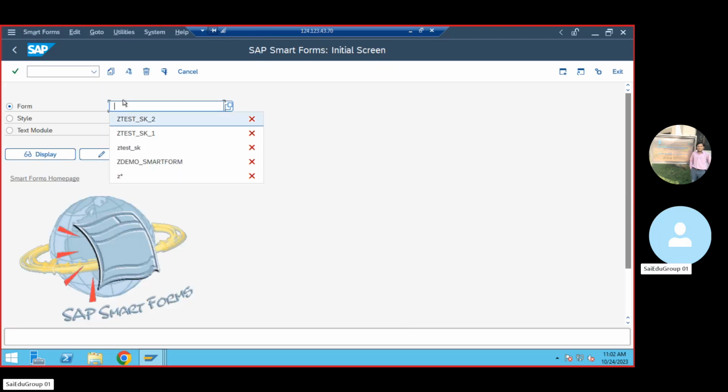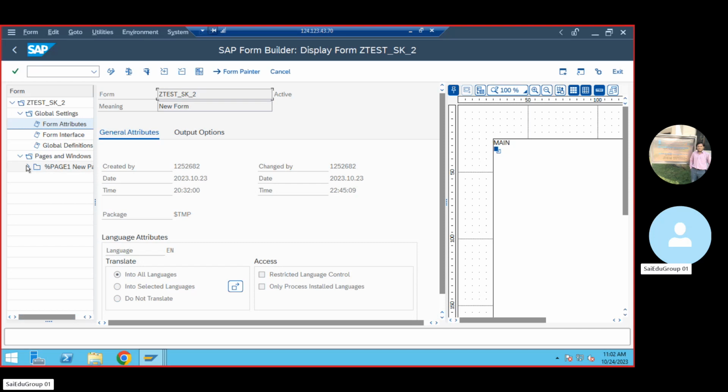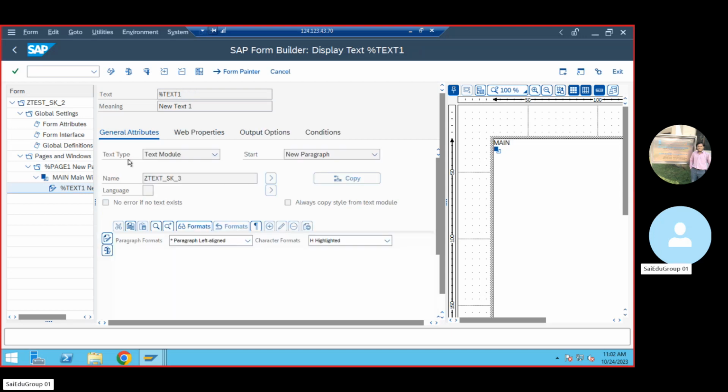Here I'm going to take an existing Smartform and display it. In this Smartform, I am going to add to the main window. In this main window, select the text type Text Module, and you can provide the SE63 object here, the text SAK3. Now check, activate and execute.